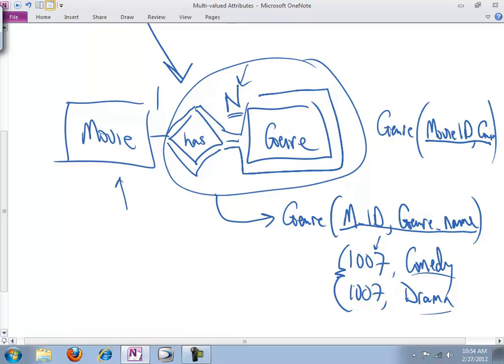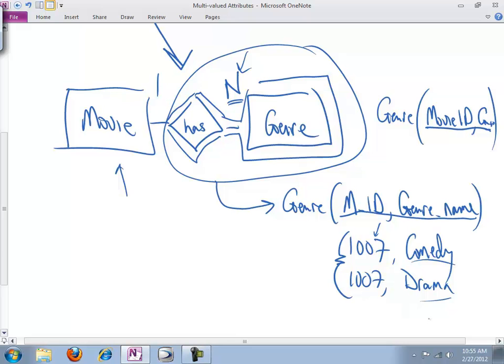Now, the one thing to take note of here, though, is it does not enable you, by design, to have a genre in the absence of a movie that belongs to that genre. If we were to try to put, okay, well, we know that we didn't used to carry horror movies, and now we're going to carry horror movies, so I want to put horror in here. You cannot do it unless you already have a movie that is assigned to horror.